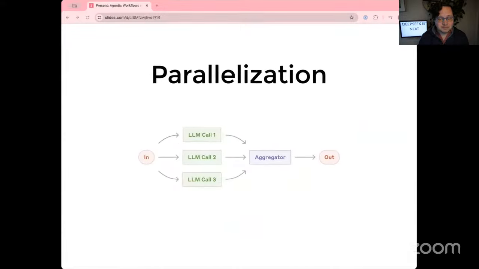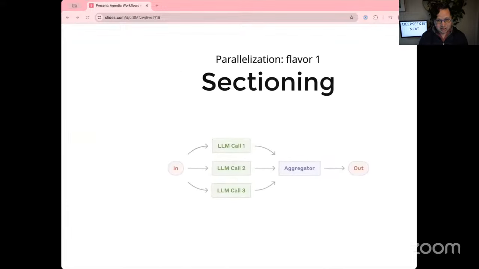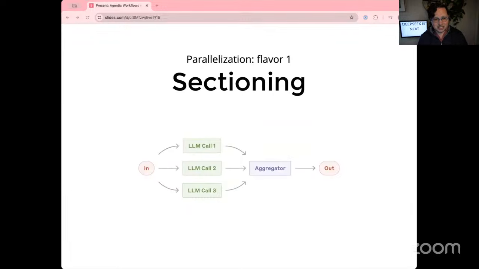The next pattern that Anthropic talked about is parallelization, and this is where things get more interesting. Anthropic defines this as running several LLMs in parallel and aggregating their results. They define parallelization as having 2 flavors. The first is what they call sectioning. This is where you take the same input and act on it in completely different ways. An excellent example is guardrails.